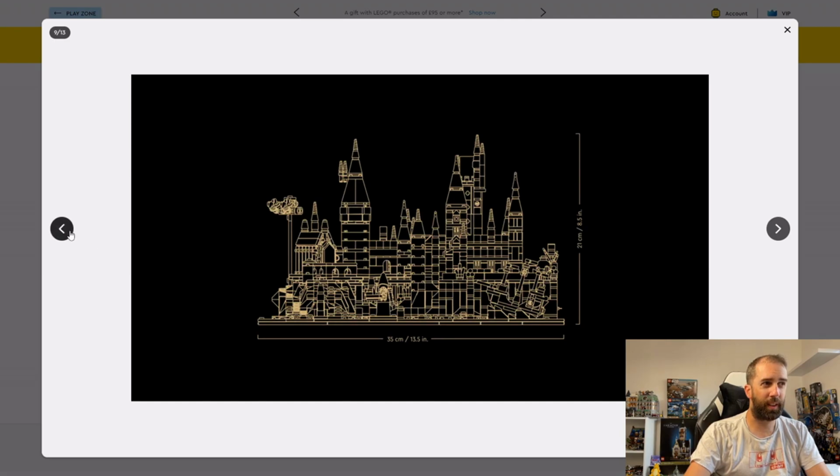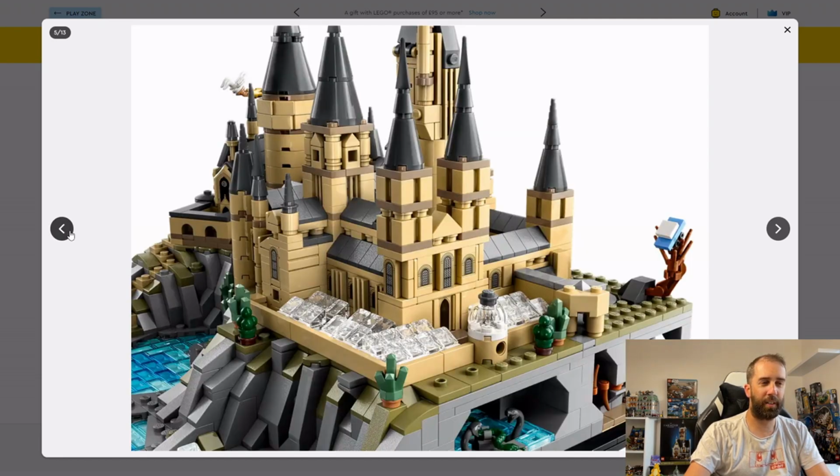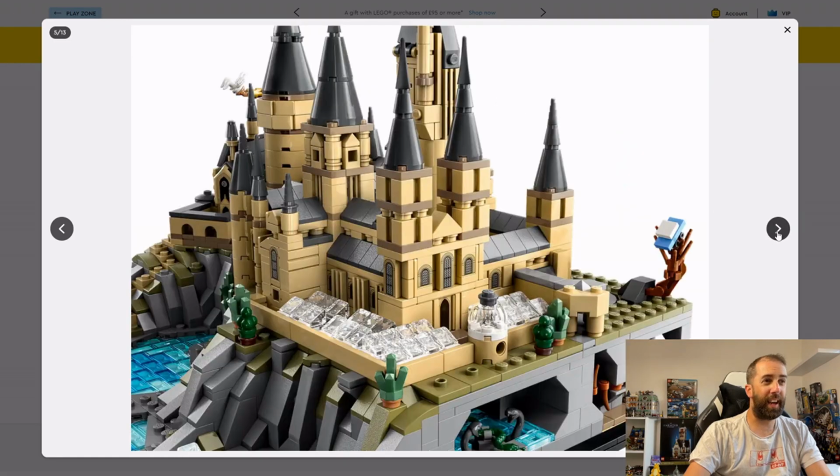I'm really not sure. I was really excited when I first saw the pictures flash up. But now I'm taking it in and thinking about it as I'm looking at it with you guys. It's definitely a set I want to see in person to get a real sense of the scale. But then I keep going back to the price point. I knew this was coming since it's been rumored for a while, but I wasn't quite expecting it to be this small. I'm on the fence. I sort of like it and I don't.